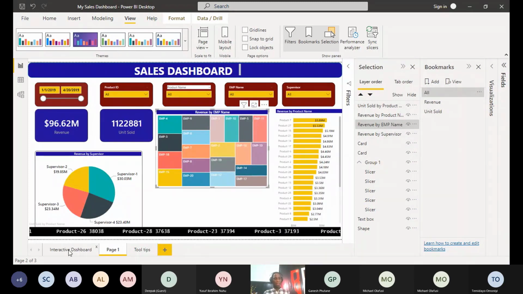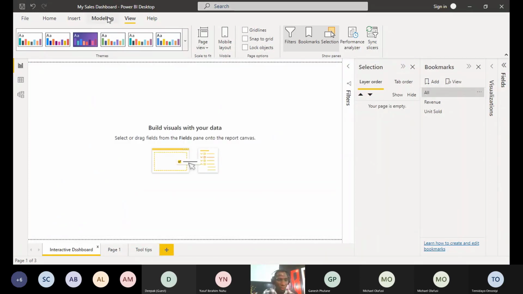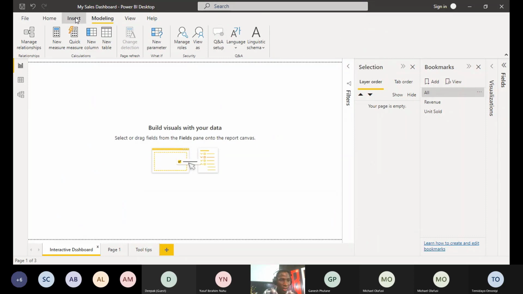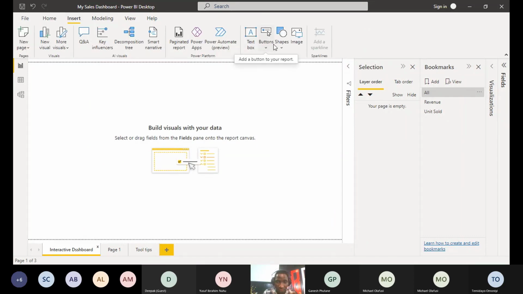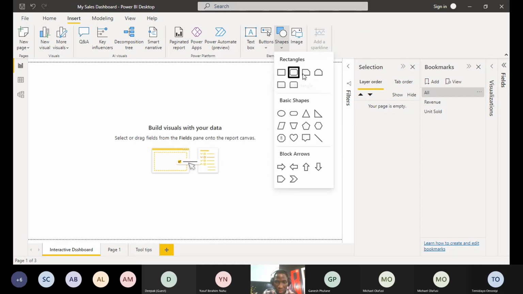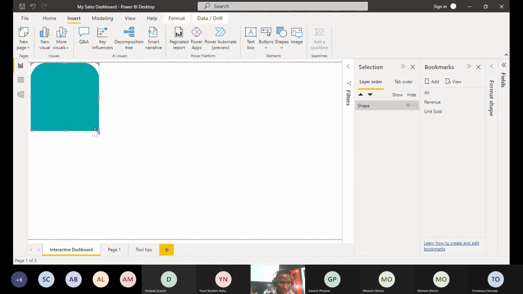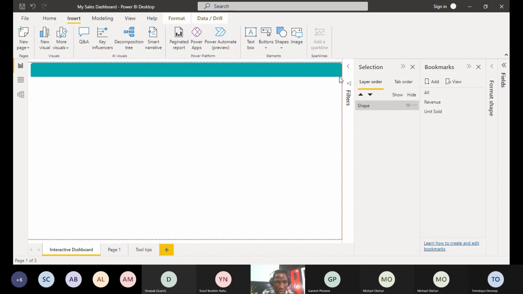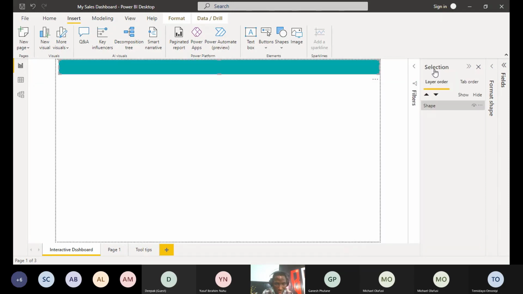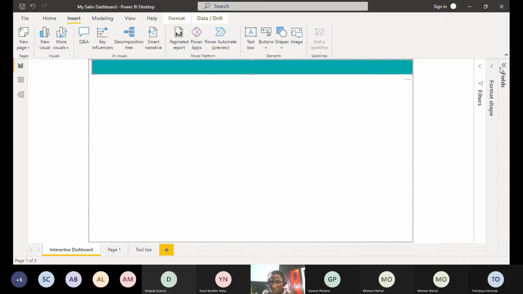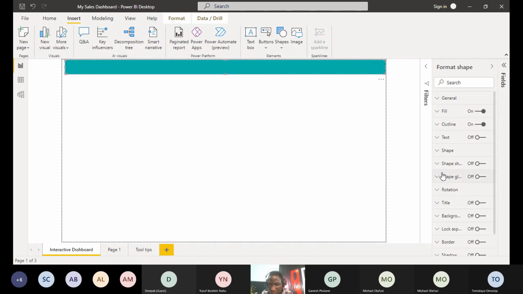So quickly, I want to create an interactive dashboard. Let me run and do that. I will insert, start a shape, and call it interactive dashboard. I'm supposed to close this. So show me format shape, background.